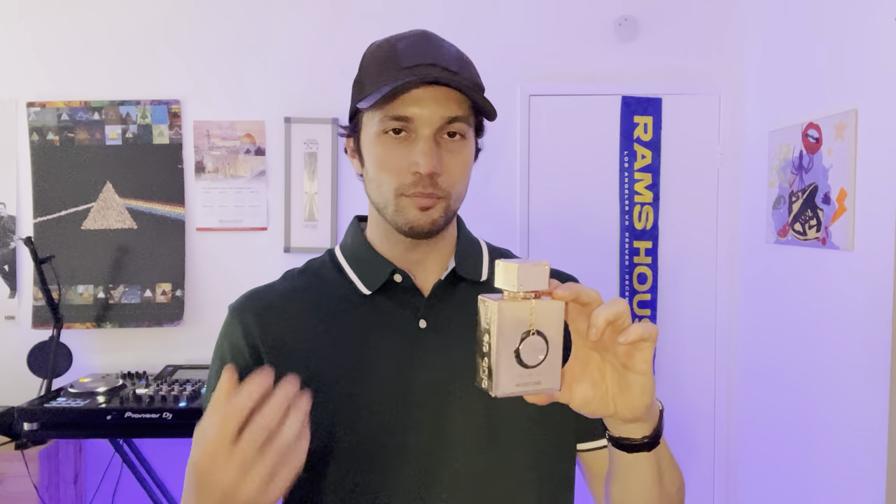It comes across as a salty watermelon vibe, so if you like stuff with a little saltiness — maybe like a Profondo — and something with that marine-esque DNA, you're going to love this one. It's a beautiful gold bottle and does lean a little feminine in presentation, but it is a unisex fragrance. The atomizer is decent, good weight to it. The fragrance is phenomenal, very close to Millesime Imperial at about one-fifth of the price.